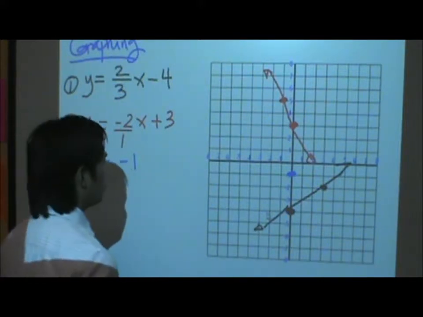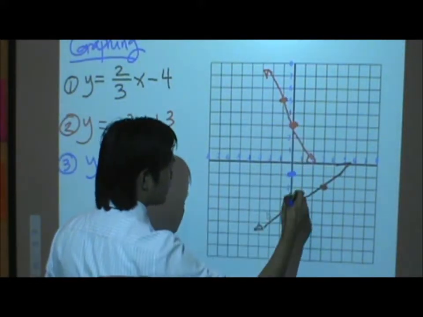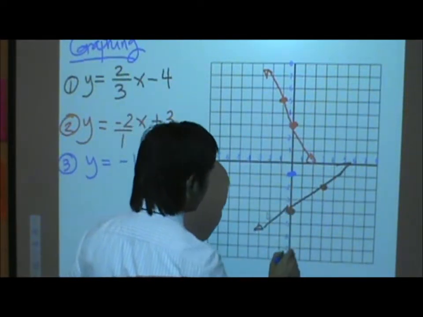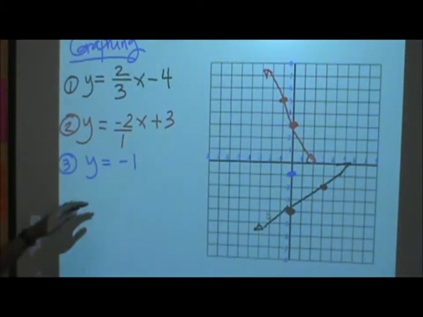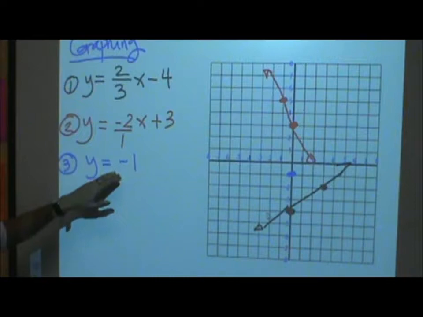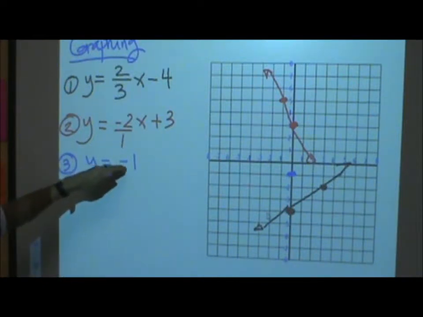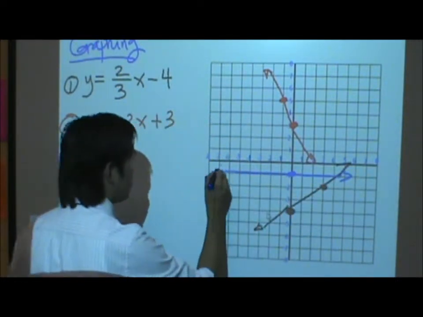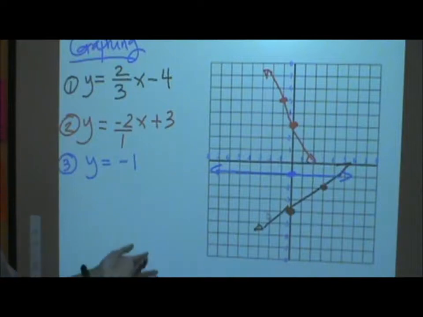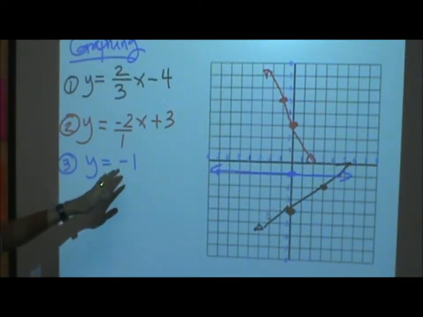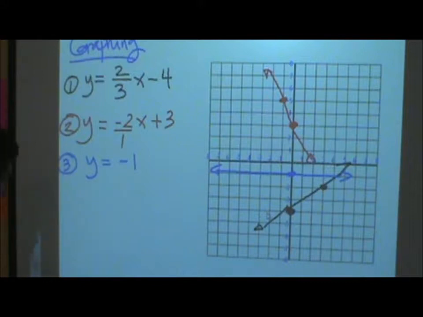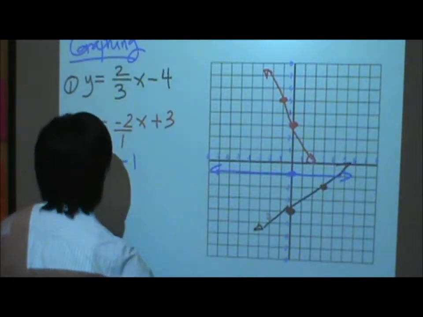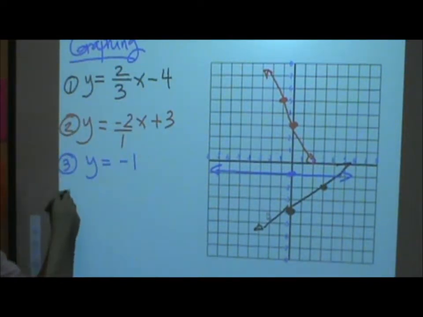1. Now, if you draw a vertical line, it's going to pass all the numbers like 1, 2, 3, blah, blah, blah, and then all the negative numbers, including 0. But because the equation is asking us to just draw a line that's passing negative 1, then we just have to draw a horizontal line. Now, why is it a horizontal line? Because the slope is 0. Do you have x here? There's no x, so we're keeping it 0. Okay? That's why it should be a horizontal line passing negative 1 along the y-axis. Here we go.